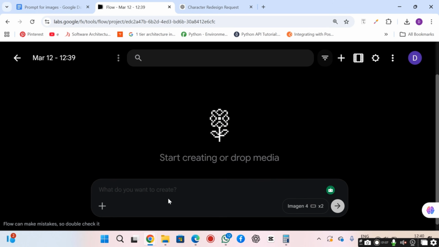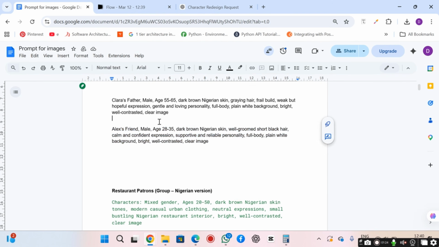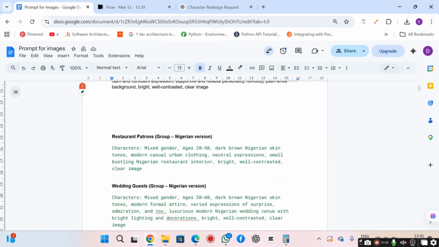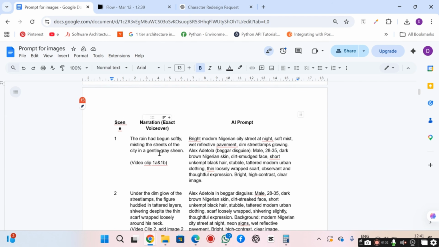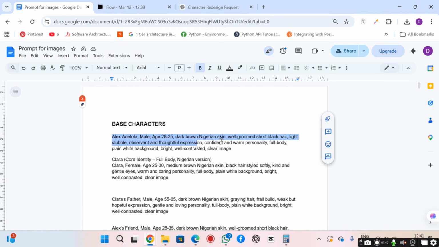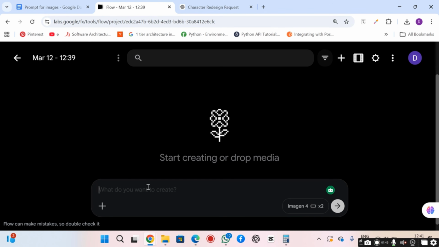So first of all, it's for a storytelling channel that I'm generating images for. So it means that I will need to generate my characters first, because it's good to have character consistency when you're creating stories or AI stories. So I'm going to generate my characters first, and I have these documents that I've prepared that have the details of the characters and also the prompts to generate the scenes. These are the prompts to generate for each scene, scene 1, scene 2, like that till the end. So I'm going to start by copying the first character. The first character is this.